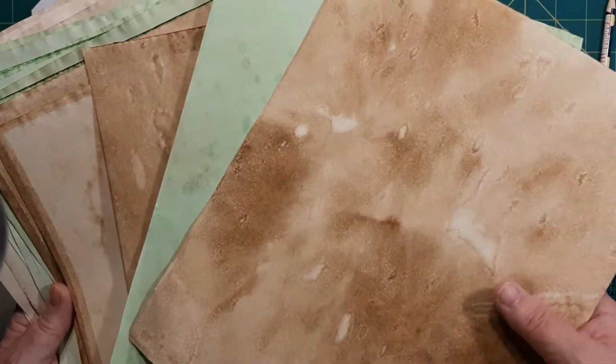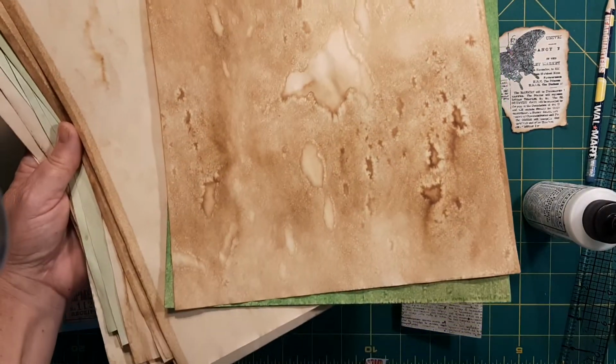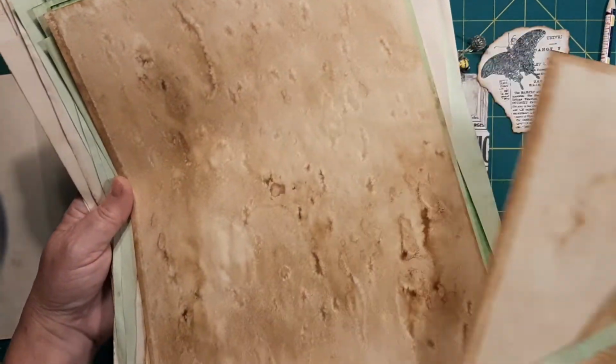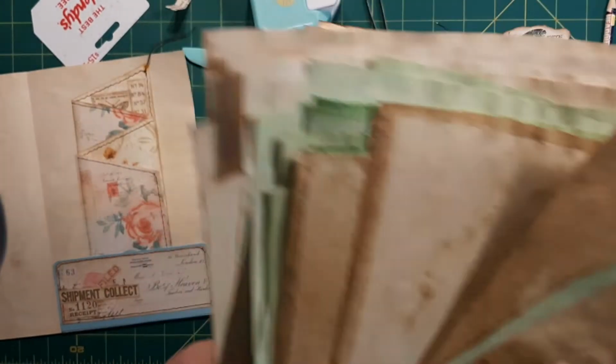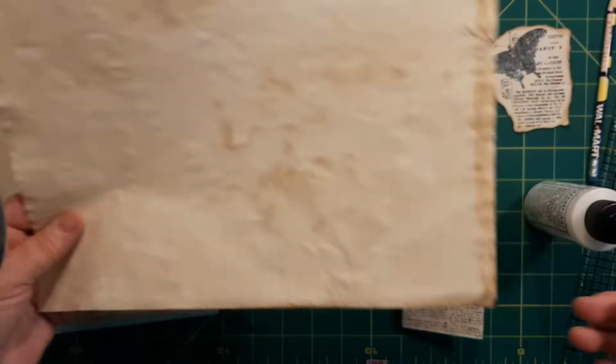I did some tea coffee dye mix. And some of them come out really dark because I stick them out in the sun. And the top pages seem to always do a really dark shade, which I would have thought would have been the opposite. Some of them are lighter, which will be the one I choose for this to go in.